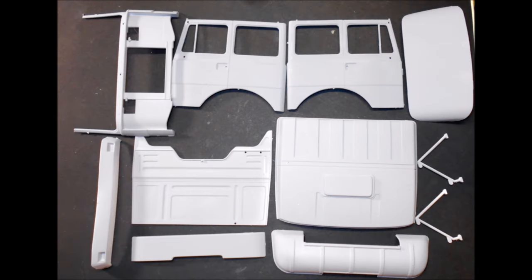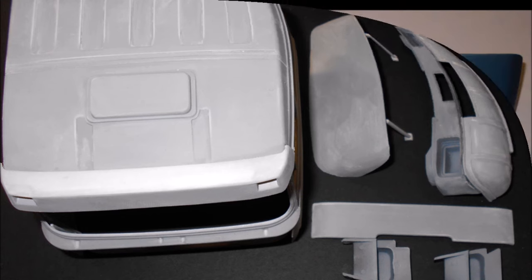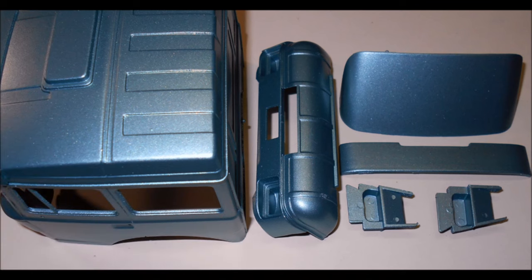Pull out the final pieces for the cab at this time. The cab will assemble quite easily and straightforward. Now prepare them for paint, and start with the back wall on the roof, and add the sides in front. Then assemble the bumper and the spoiler. Wet sand the body with a fine grit sandpaper, and paint all the parts the color of your choice. I used a mix of DuPont paints that I had laying around.